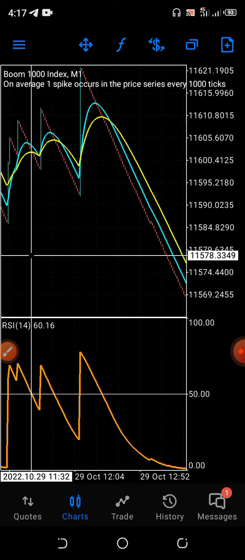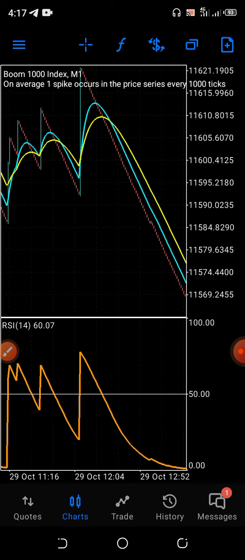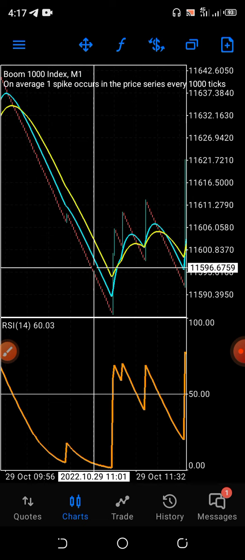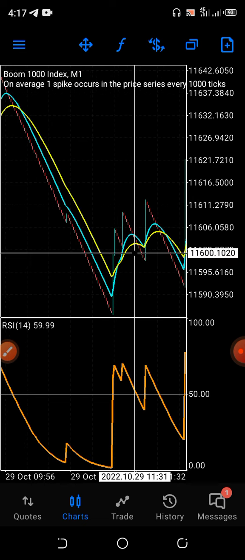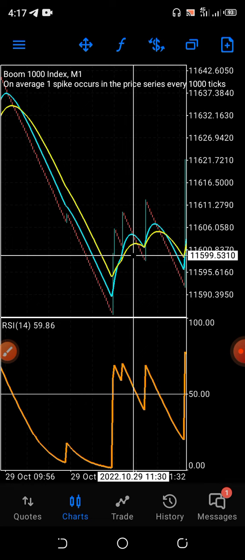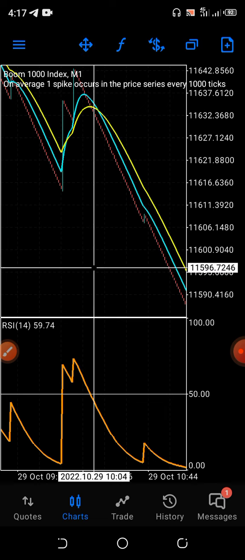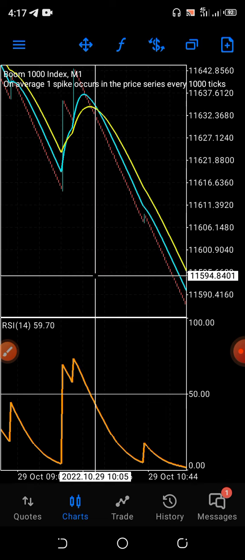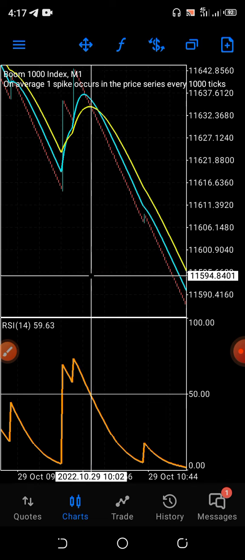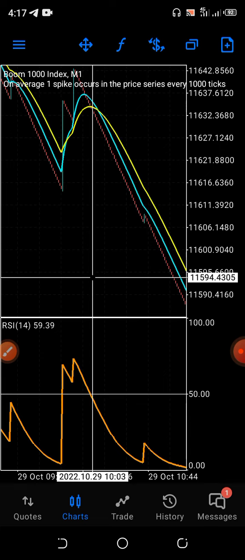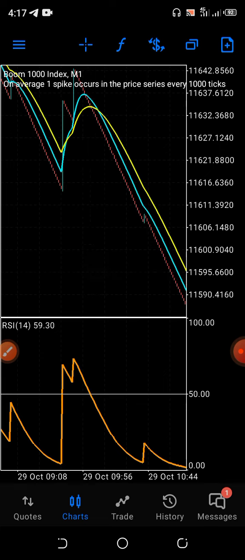Even in small opportunities, if you're a person that is so disciplined that you'll be taking 3 candles or 4 candles per trade, you'll have opportunity. No matter how risky it is, you can do something when this thing crosses 50. I'm talking about the 1 minute time frame. And for you to be in a safer hand, do this in your Boom 1000 and Crash 1000 and Crash 500, and also do it using your volatility.